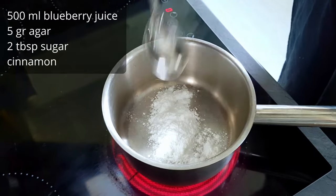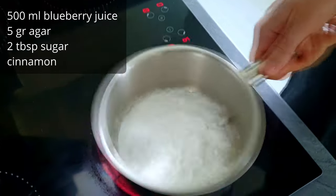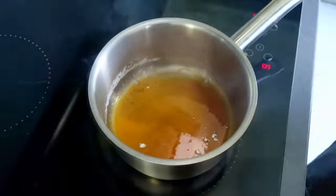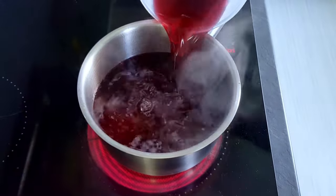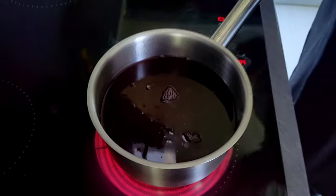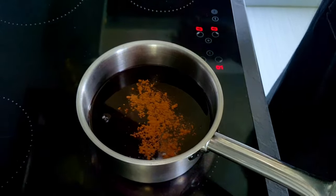Next thing I have to do is blueberry jam. So I start with brown caramel first. And then I put some blueberry juice in. Also, put some ground cinnamon in and melt the caramel.